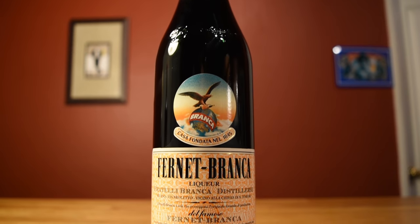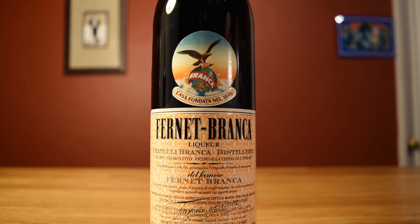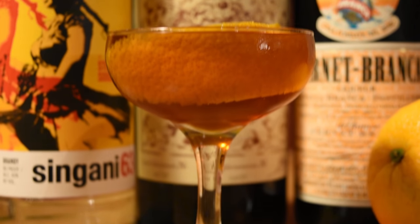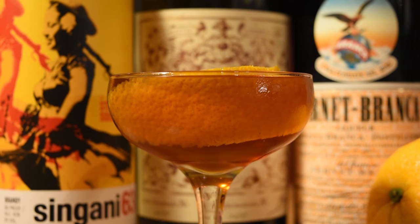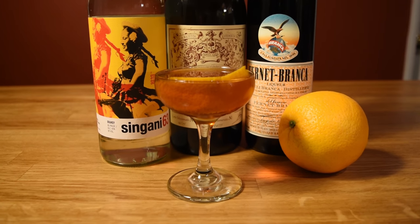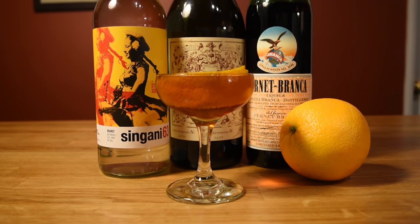When I initially made this drink, it was with the Argentinian Fernet, which isn't the same as the one available in the States. The Argentinian version isn't quite as powerfully minty as the US version, and the Argentinian version has more of a bitter bite to it. So making this drink with the US Fernet is a little different. It's still good, it's just not as bitter.